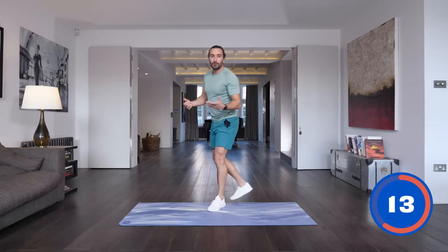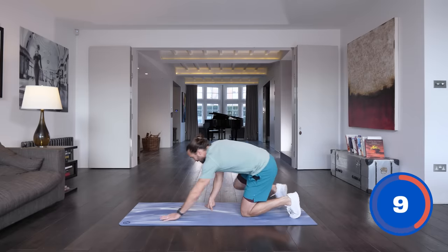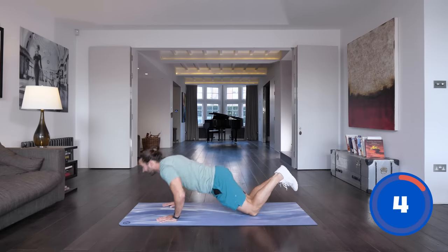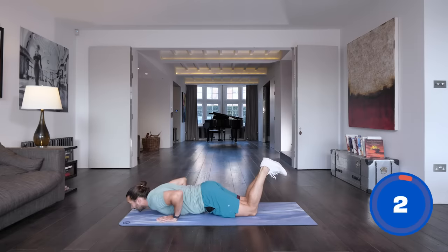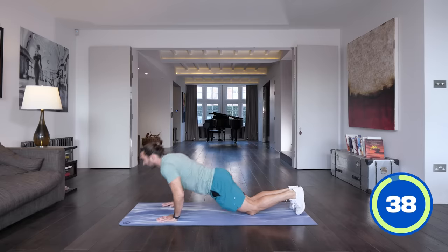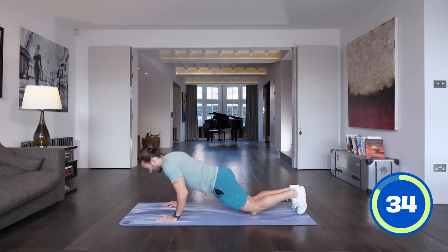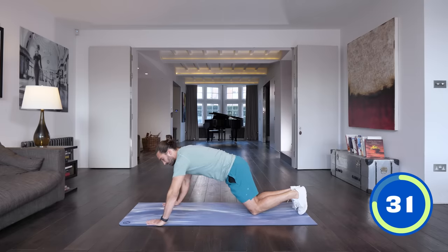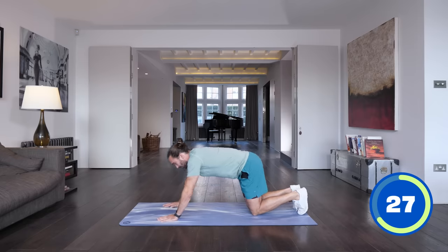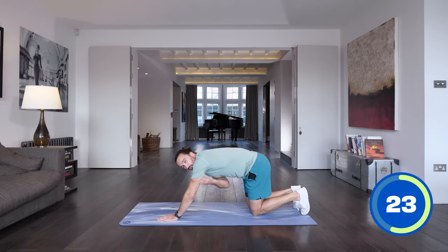So now we're going to try full push-ups if you can. If you can't, let's just go from the knees — chest if we can, come to the floor. So chest and push. Really extend, straighten the arms out. Bend that elbow, chest to the floor and then press up. It's much harder to have your elbows tucked in than to bring them out wide. Try a bit more neutral, elbows tucked in slightly, press from there — you really have to work the triceps.